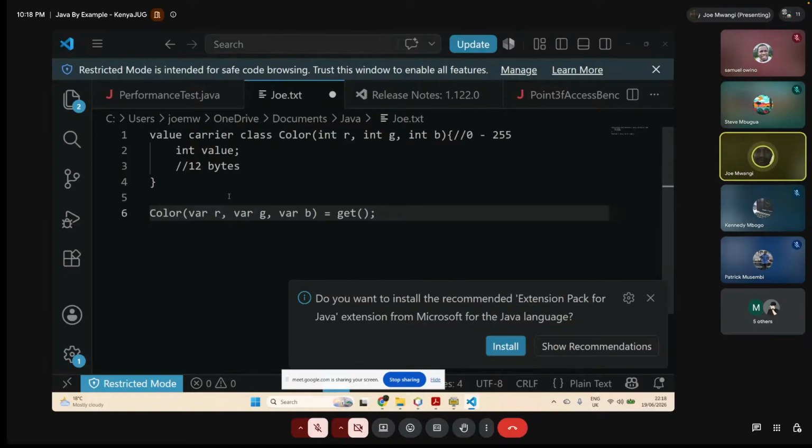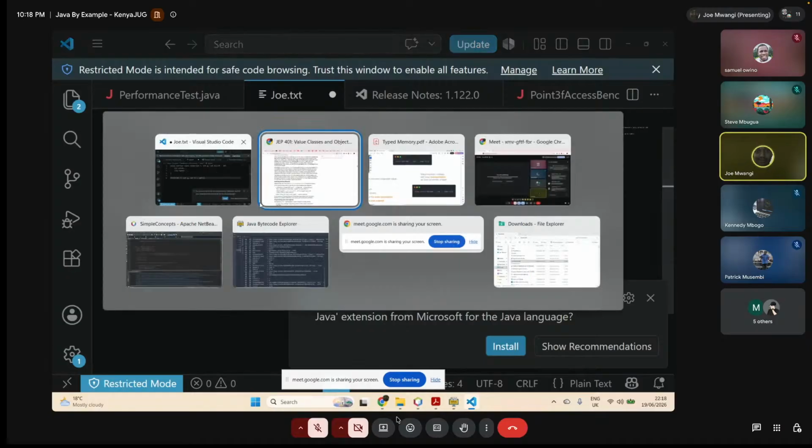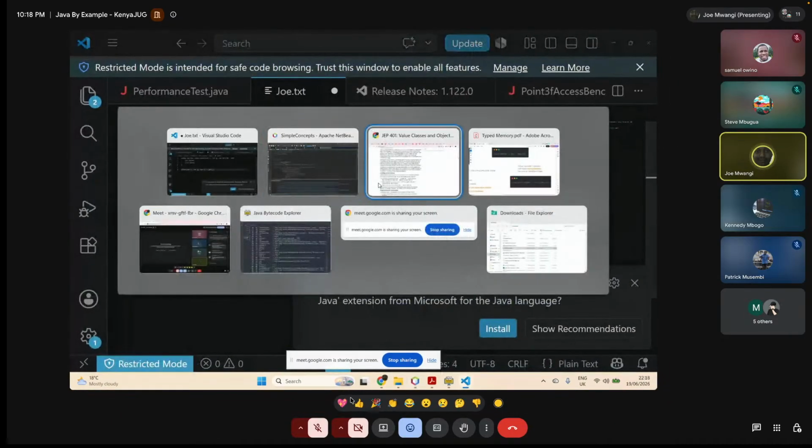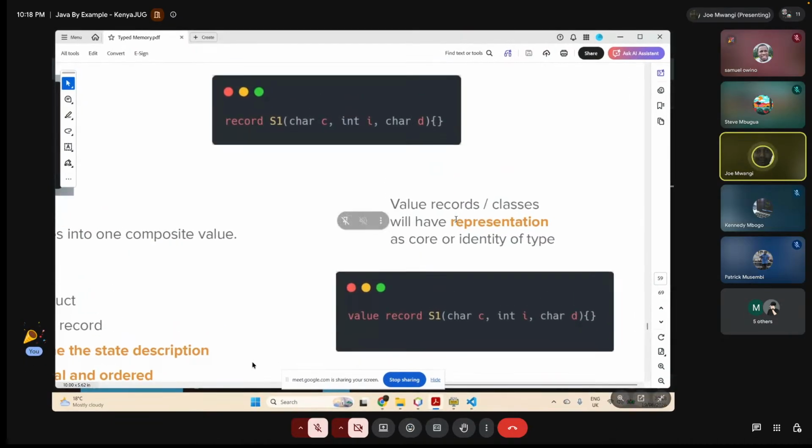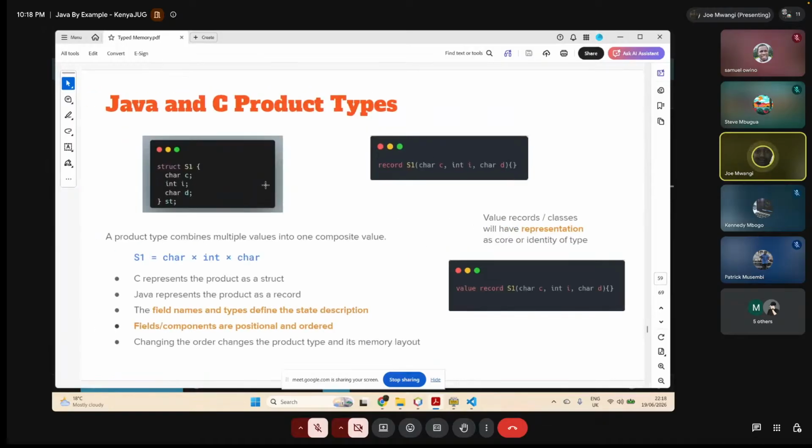So that's separating state representation and state description. Once I discovered this is the direction they want to take, I said we should start with records, because now you can define structs properly in Java.